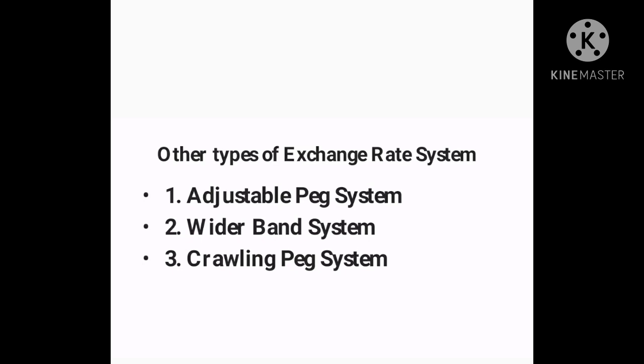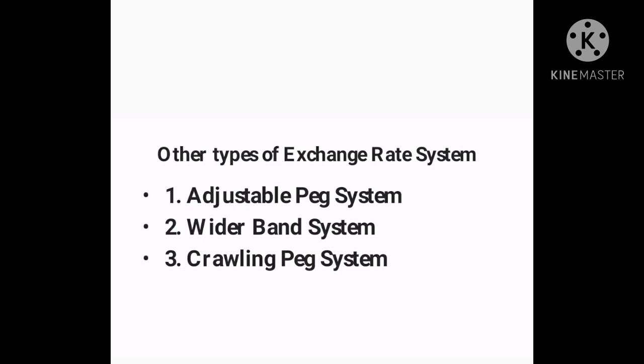Second is wider band system. A currency band is a currency regulation imposed by a government or central bank that specifies both a price floor and a price ceiling. Between these two specified prices, the currency can float, but at those limits, the currency price will stop floating. A currency band is a range of acceptable trading prices. The band has an upper and lower limit. Between the limits, the price can float and the exchange rate is dictated by supply and demand forces.